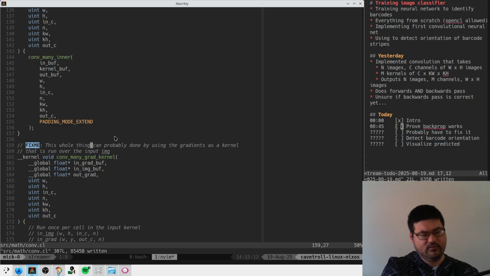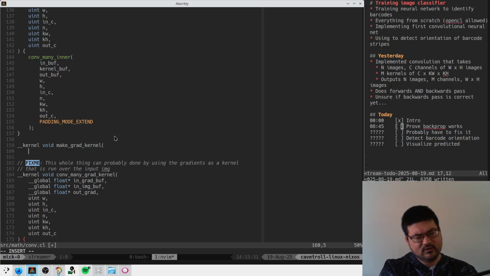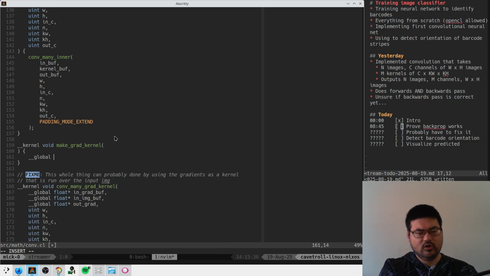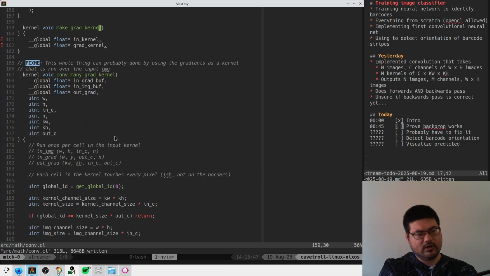So if we have a kernel like make grad kernel, and it takes in the in kernel and grad kernel, or like make grad mirrored kernel.